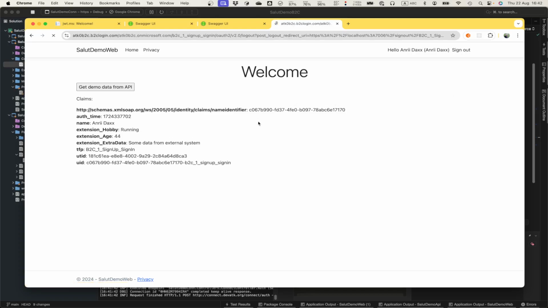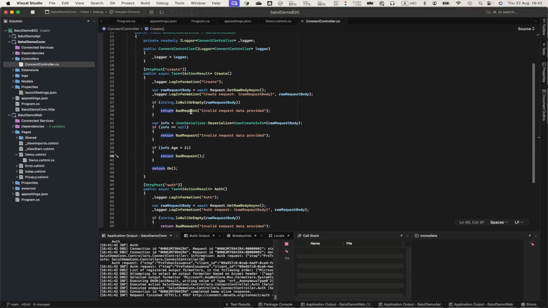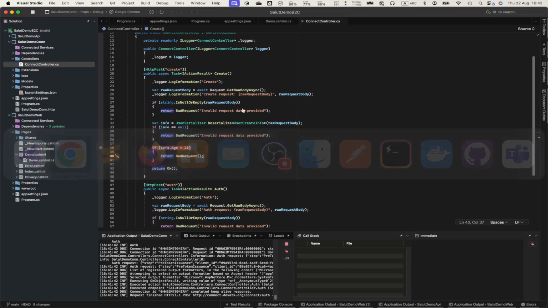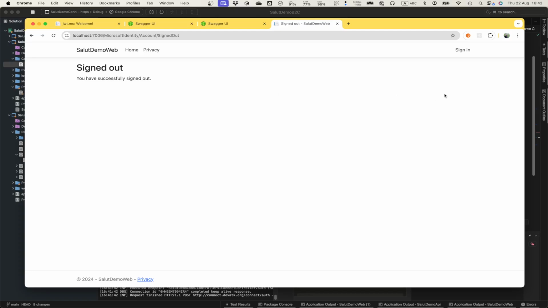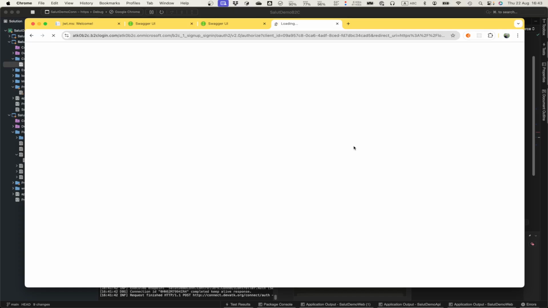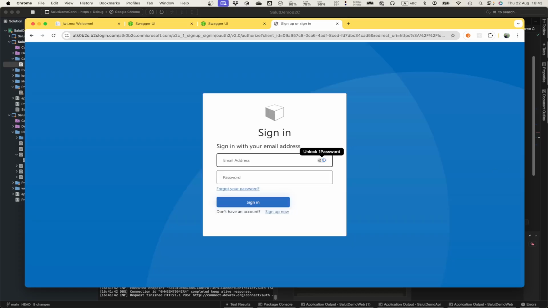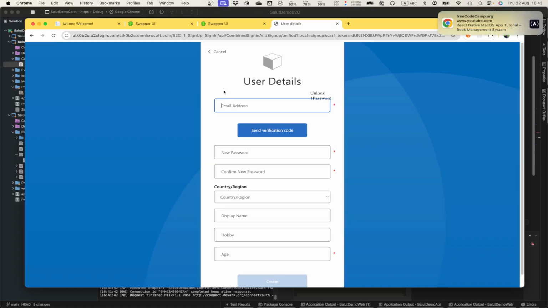I will sign out. I will place a breakpoint here in the age verification step of my connector web API. I will create a new account, let's say with the following email, like that.